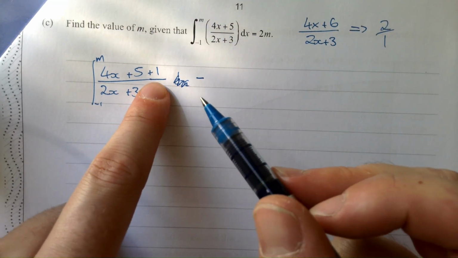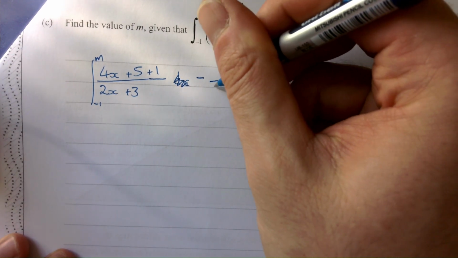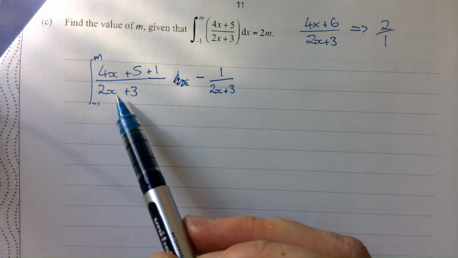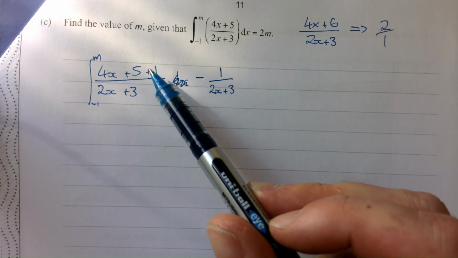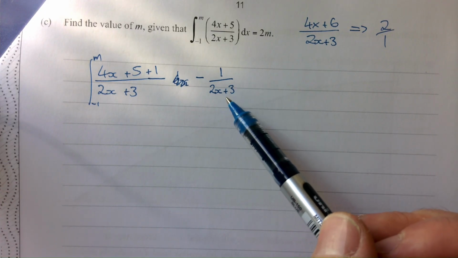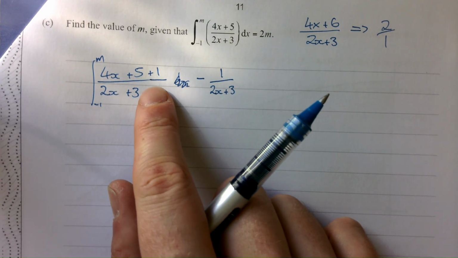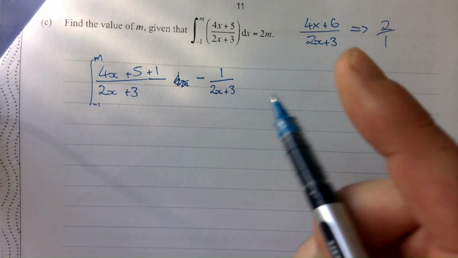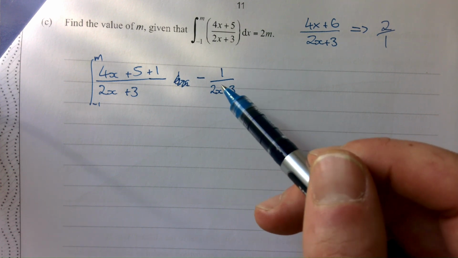Whatever I've added into this fraction, I'm going to take it away, but in its separate fraction. So I'm going to subtract 1, remembering that it's still over 2x plus 3. Whatever you add into the numerator here, by default, must be subject to the same denominator. So your correction term must also be subject to the same denominator. So I've added 1 over 2x plus 3, minus 1 over 2x plus 3. So my overall change to the expression is 0. I haven't changed it. I've just added a little bit to the main fraction and added a small correcting fraction afterwards, which is relatively straightforward to integrate, because now I've got x to the power 1 on the bottom, x to the power 0 on top. So this will be a natural log term when I integrate it.